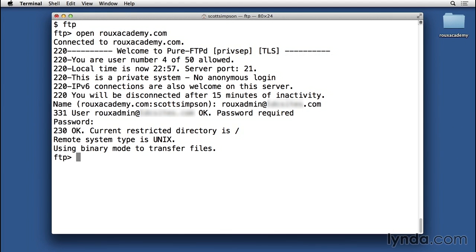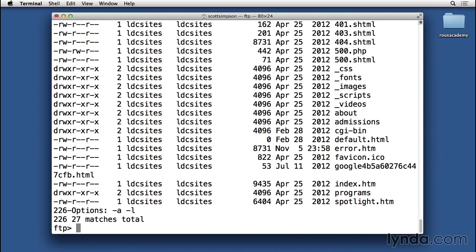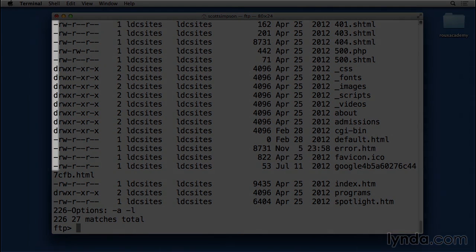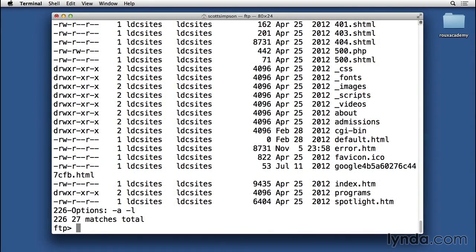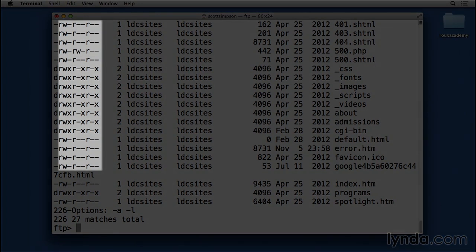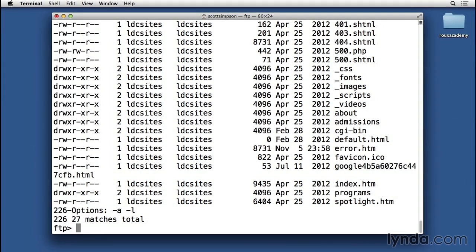To see what's in the directory, you can type ls for list, or you can type dir. Here on my Mac, the commands show the same information, but on Windows, the ls command shows less information than dir. In the output, the leftmost column shows whether the entry is a directory, denoted with a D, or a regular file, denoted with a dash, or missing D. The rest of that column represents file permissions, either R, W, or X, read, write, or execute, for each of three groups, representing the user, the group, and everyone.